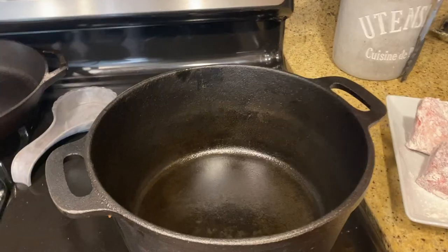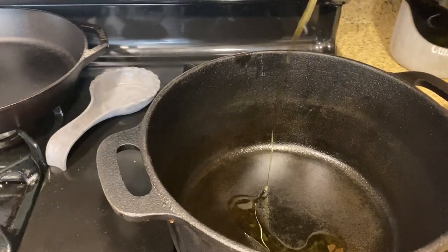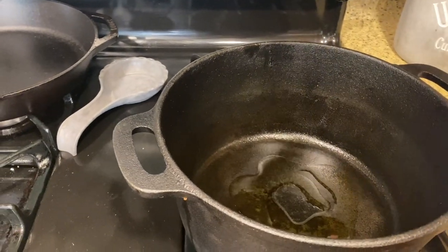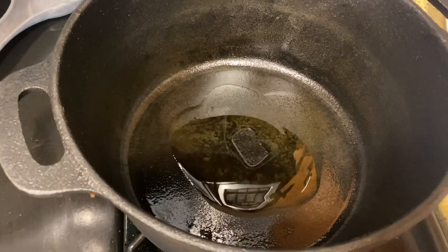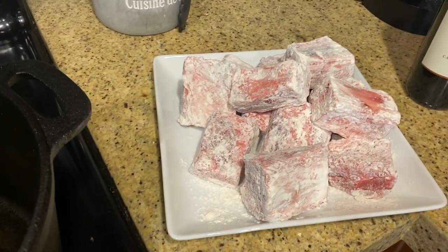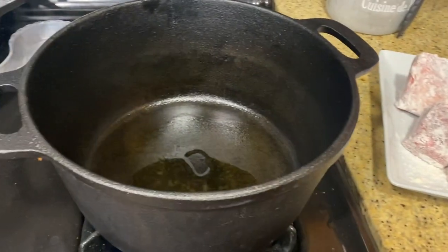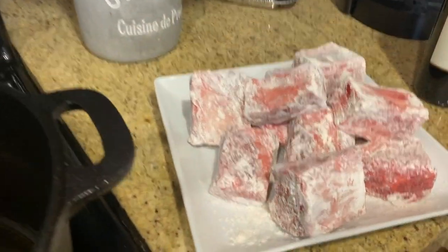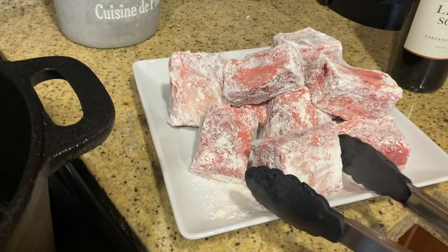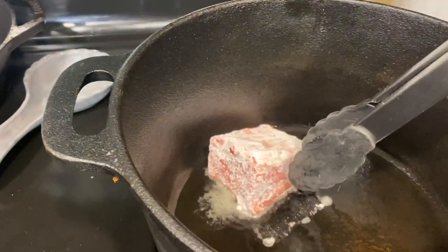I hope so. Our next step is going to be putting olive oil in the Dutch oven. We're gonna let that get nice and hot. And then we're going to take our flour dredged short ribs and we are going to brown them on all sides. So we're going to put them in the cast iron and we're just gonna brown them on all sides.